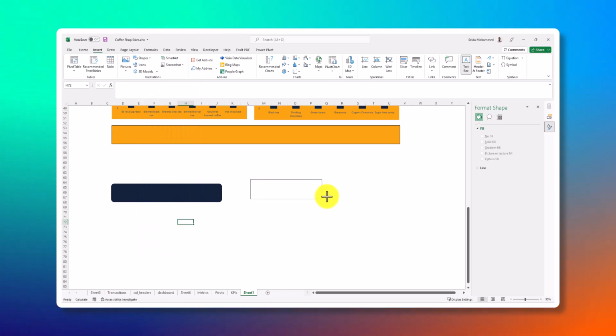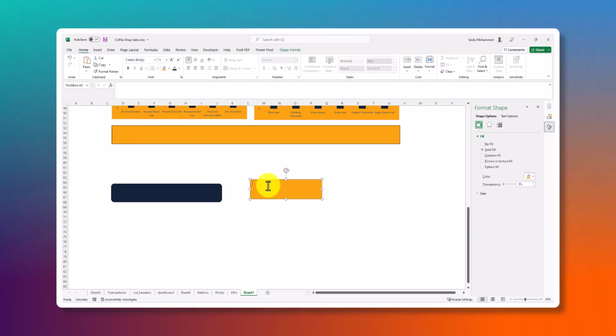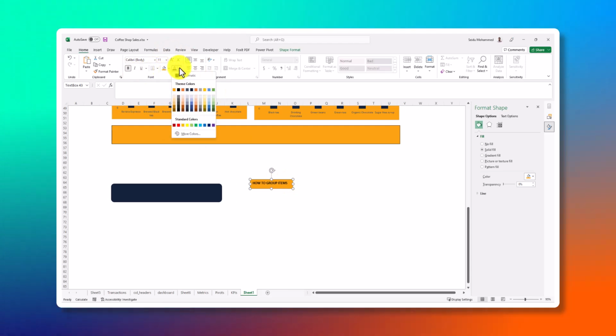So you can now draw your text box and enter your text. So let's say, how to group items. I'll bolden it a bit, give it a background color of white.